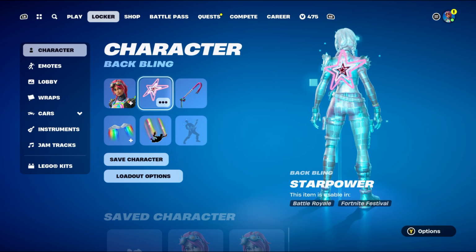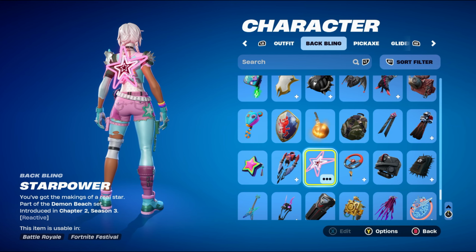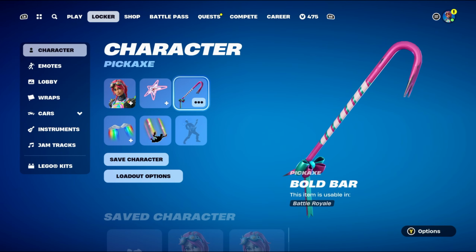For this one, I thought I'd use the Star Power, part of the Demon Beach set, introduced in Chapter 2, Season 3. A reactive backbling and is the Surf Witch's backbling. Works very nicely for this style, for the pink. Pickaxe is the Bold Bar, part of the Hopty Heist set, introduced in Chapter 1, Season 8. Using it for the pink, white and light blue design, and as you see, it's like a redesign of the crowbar. Works very nicely with this style.